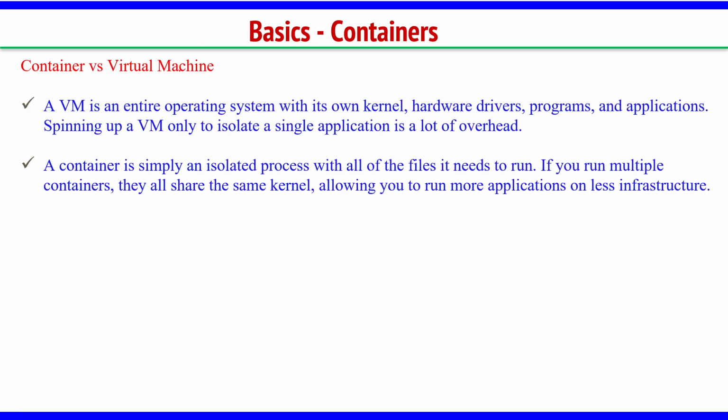What is the difference between a container and a virtual machine? We will study this in cloud computing, but let's see a slight difference between a virtual machine and a container. A virtual machine is an entire operating system with its own kernel, hardware drivers, programs and applications, whereas a container is simply an isolated process with all of the files it needs to run.